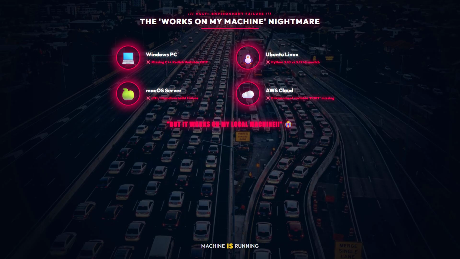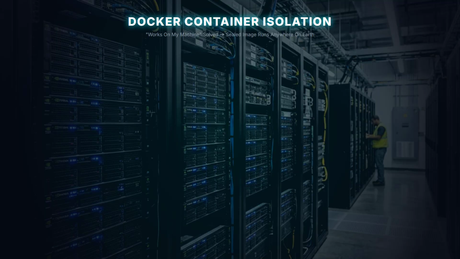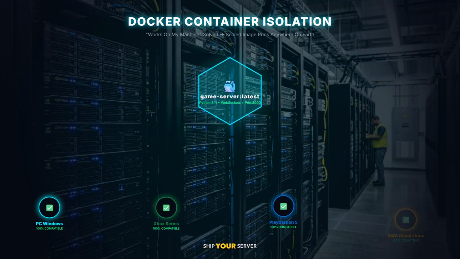Every single machine is running on different operating systems, different runtime environments, and different system libraries. So if you try to ship your server right now, it's going to crash on half of your players' machines just because their environment is missing one tiny dependency. And that's without even taking into account all the different software versions out there. And that's where Docker comes in.